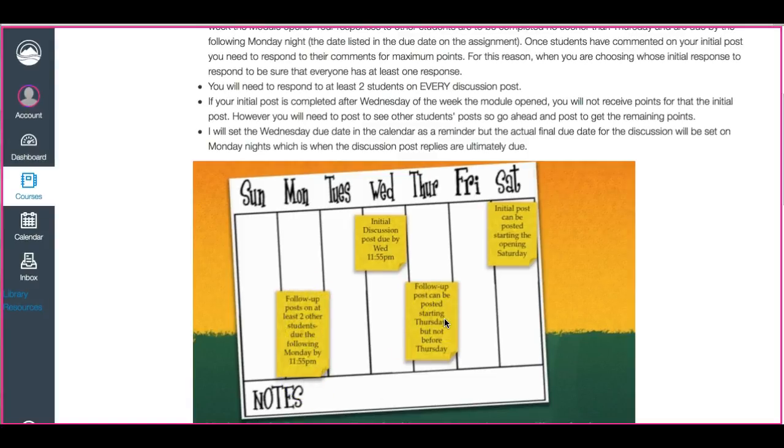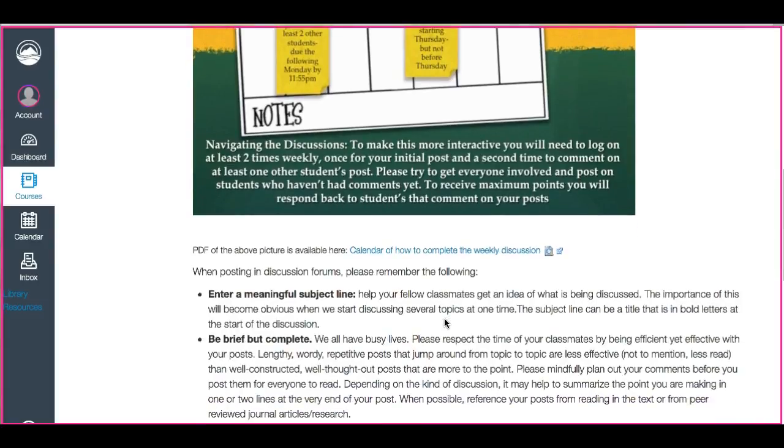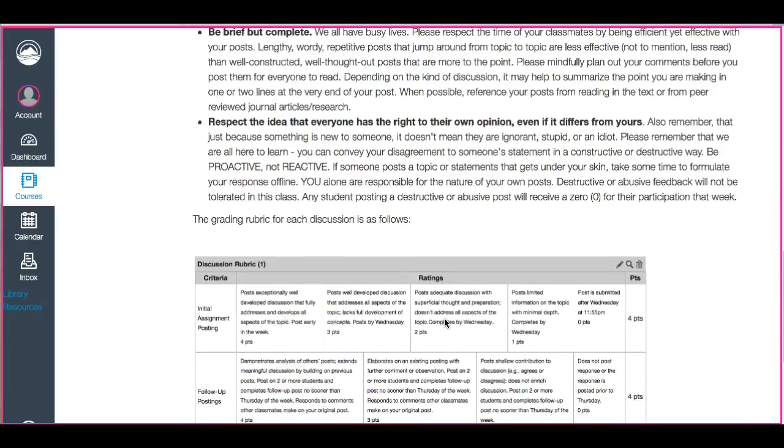And the intent of this is really for you to make your initial post, and follow up on 2 different students. What I encourage in your follow-up is that you ask questions, post additional information to theirs, and ask questions of those students that you're replying to. And as somebody whose initial post has had questions, you then reply to those students who've asked you questions. That's the nature of getting this to be more of a discussion-based project.